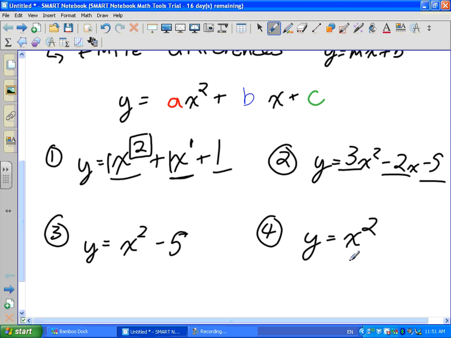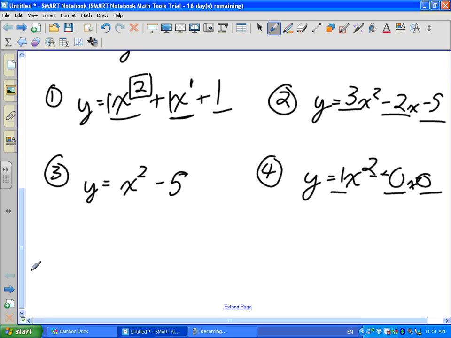Quadratic or linear? Quadratic, that's right. This is quadratic because our variable, once again, is to the exponent of 2. What's our value of A? 1. Value of B? Value of C? That's right, they're both 0. Okay, good. Like I said, they could be any number. Now, here's a little different. I'll give it away, but what about this?